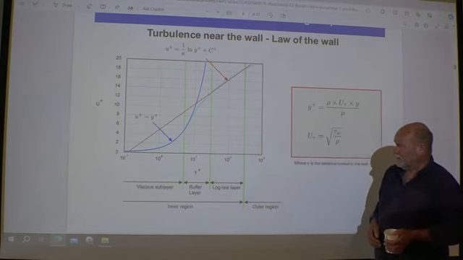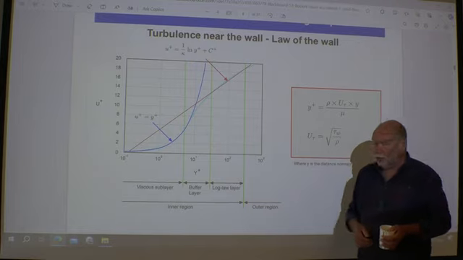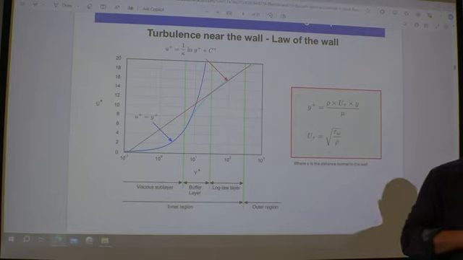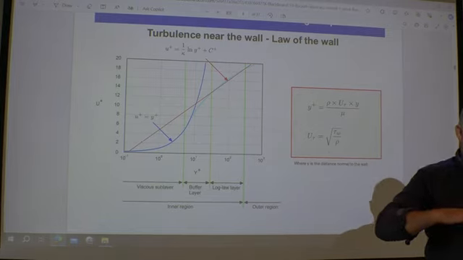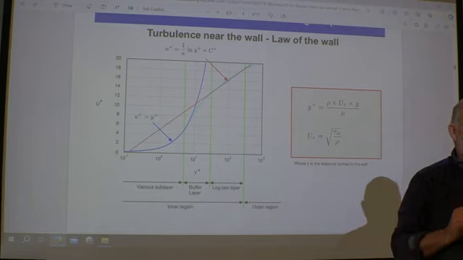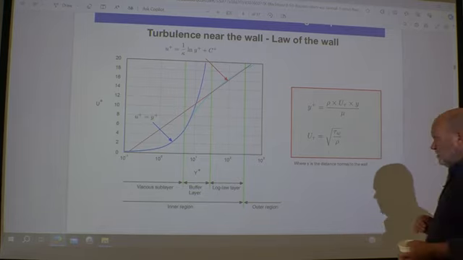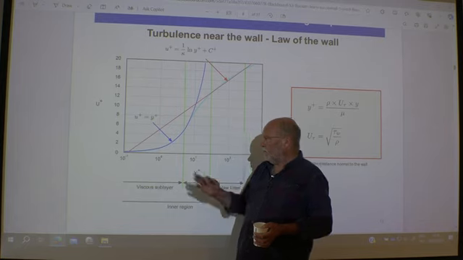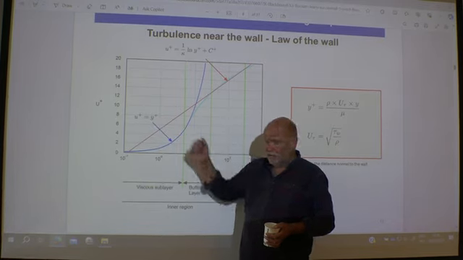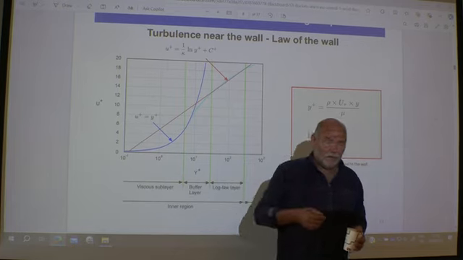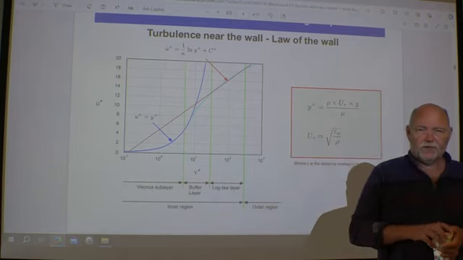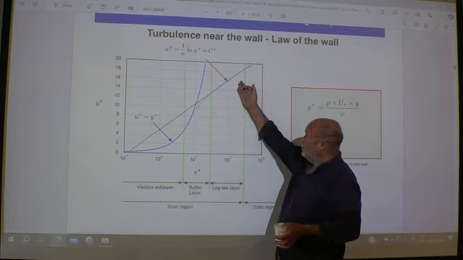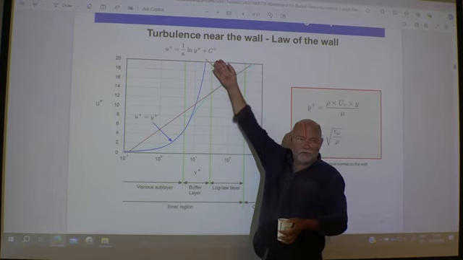So now you have the problem. Where are you in your computational simulation? What's the distance from the wall to the first cell, to the first unknown that you have? If you are inside here, then we can use this connection here, finding a reasonable boundary condition for the velocity. If you are outside here, then we must use this equation.